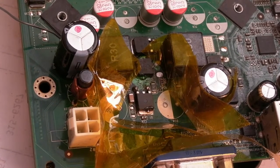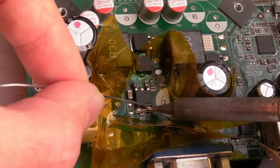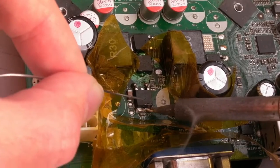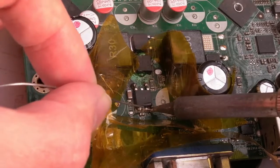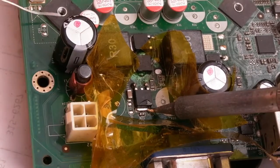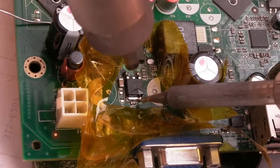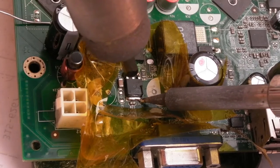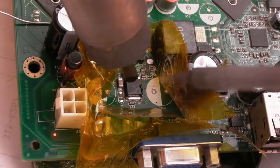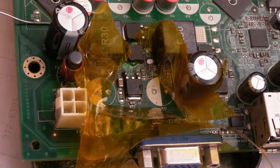What I was going to say is I may need the hot air as well. You see, the size of the tip will dictate whether you transfer the heat. And obviously I'm coming in at a really shallow angle here, so I can't really get onto it. We'll just get the hot air onto that as well, I think, because otherwise it's just not going to reach temperature. Oh. There we go. I'm confident that that is well adhered to the tab.